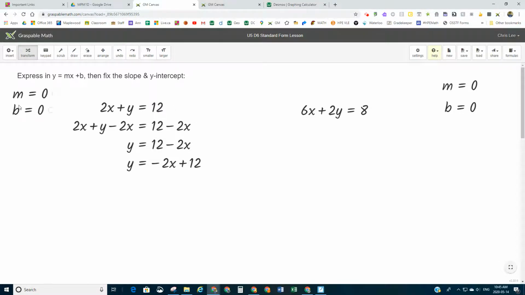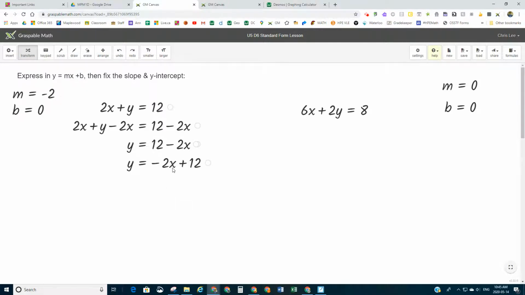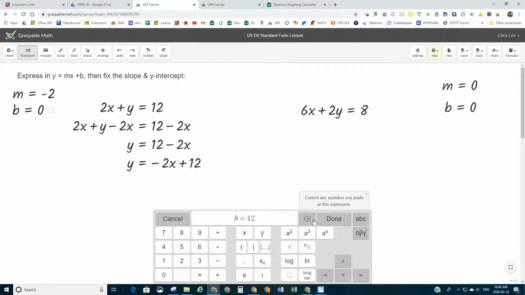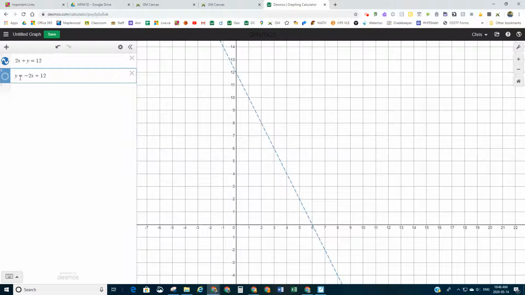So I'm going to go and fix these y-intercepts. I've just made them 0 for all these questions, and they're not really 0. We have to figure them out. But now I can see that the slope is that. So to change this m from a 0 to a negative 2, I'm going to click on the white circle and just type in negative 2. Remember, the slope is negative 2. It's not negative 2x. The coefficient is the slope. And what's the y-intercept? The y-intercept is 12. So I'll go back here, click on that, and change that to a 12. And I've now successfully figured out that the slope and the y-intercept of this equation are negative 2 and 12, just like my graph. Okay?